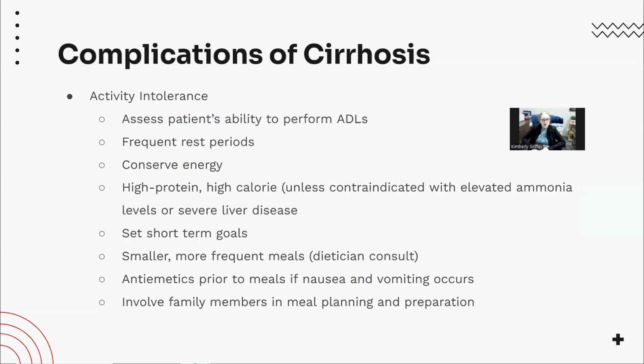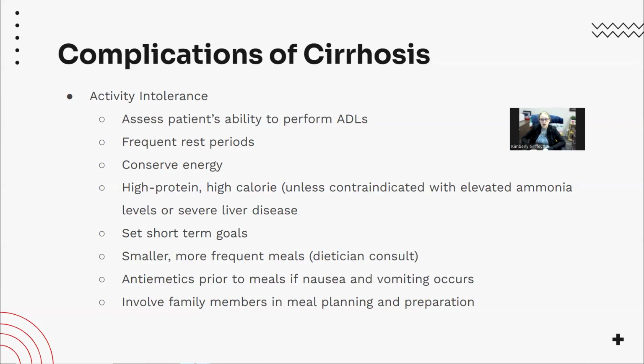They need a high protein, high calorie diet, unless it's contraindicated. They need to set short-term goals. So a goal like getting out of bed and walking to the bathroom without being short of breath. So short-term goals that they can meet fairly easily. They need to have smaller, more frequent meals, and they will need a dietitian consult.